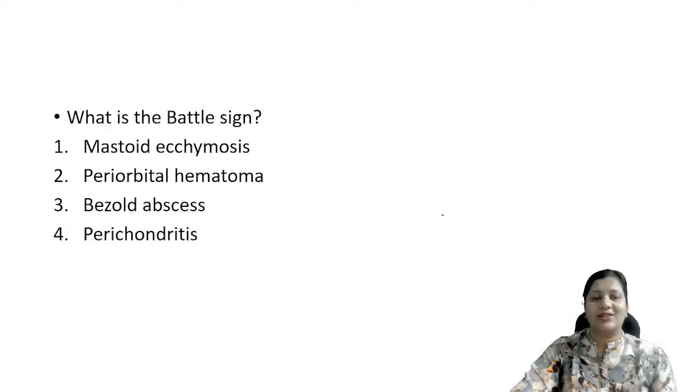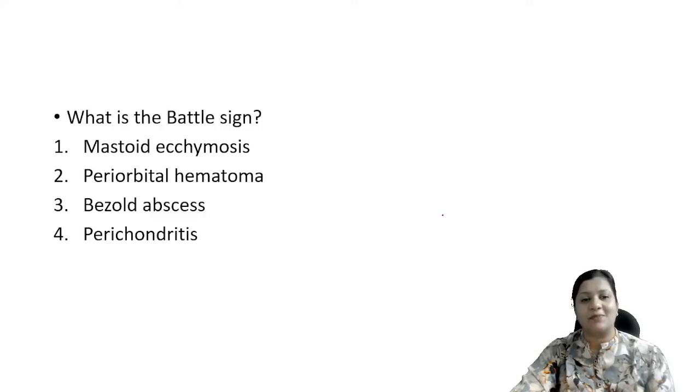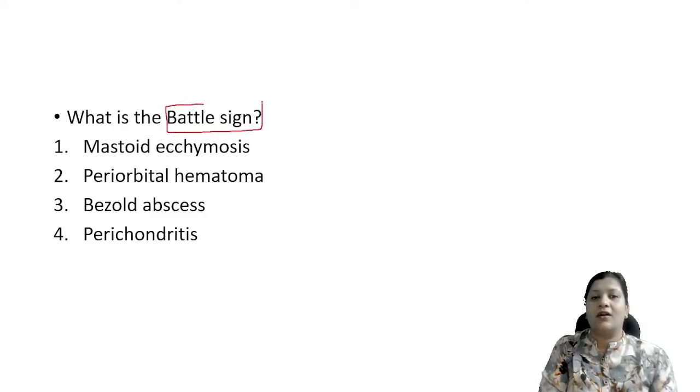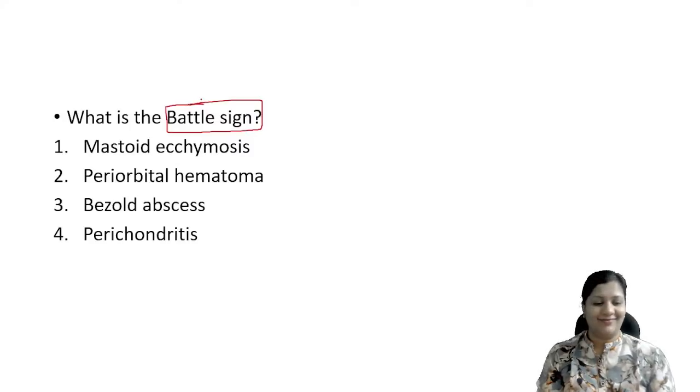Let's go to the next question, which is battle sign. So what is battle sign? Is it mastoid ecchymosis? Is it periorbital hematoma? Is it Bezold's abscess, or is it perichondritis? So what do you understand by the word battle sign? Yes, waiting for all of your answers. What is the meaning of battle sign?